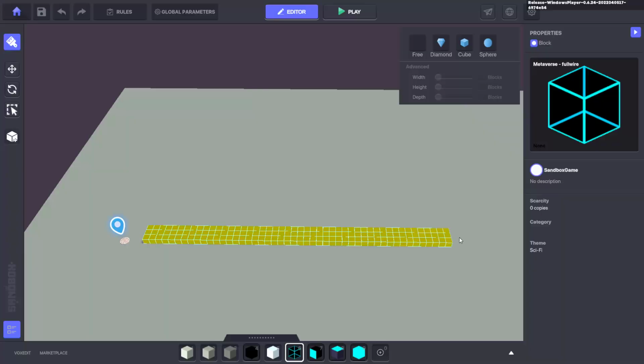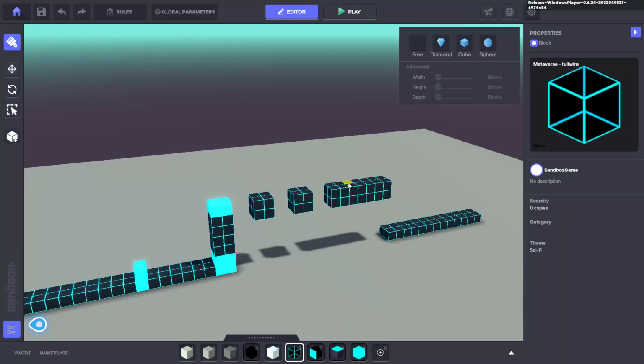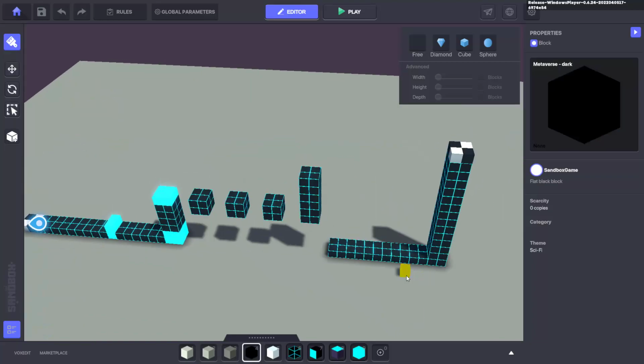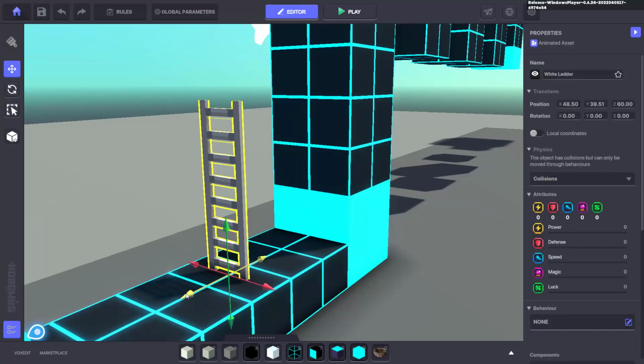So first off, I'm going to block out a really simple single track with a clear start and finish. Keep in mind, if you're designing a course for more than one person to compete on, it'll be useful to create multiple paths for them to take as they move through the course.